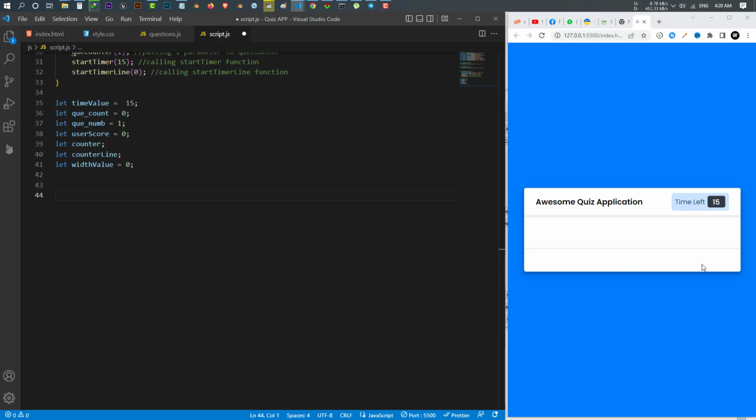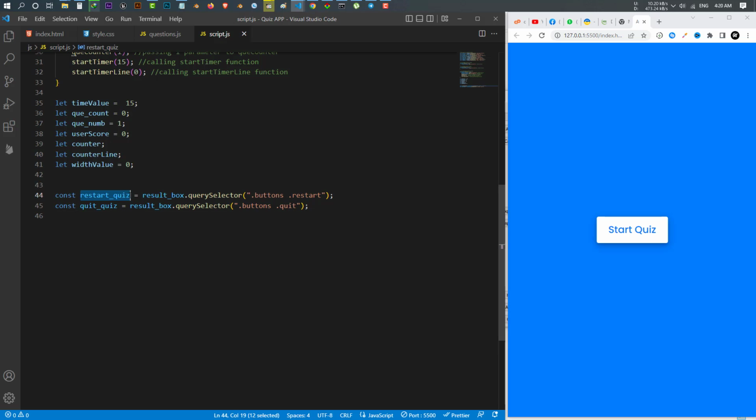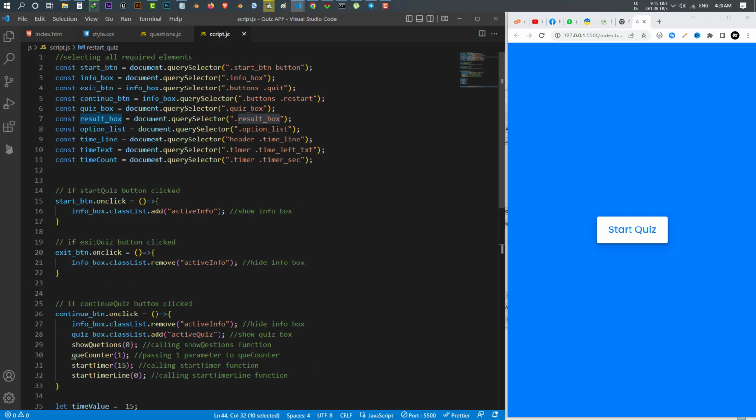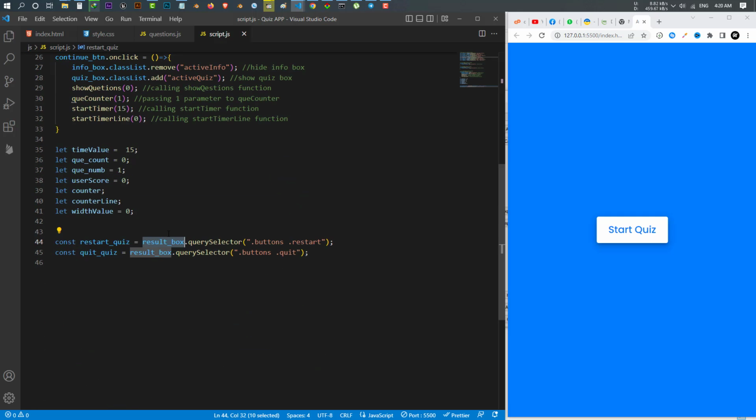We have to select them. So I select the restart quiz and quit quiz from the result box. This is how you select an element from an element. So I already selected the result box by using query selector, and from that one I use another query selector to select this restart from the buttons, and just like that for the quit.